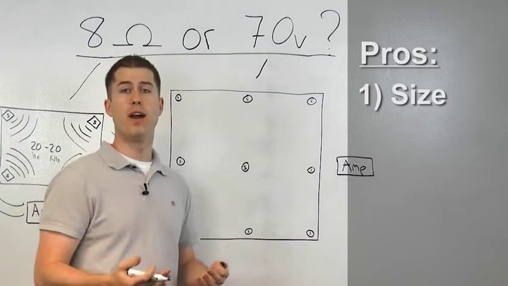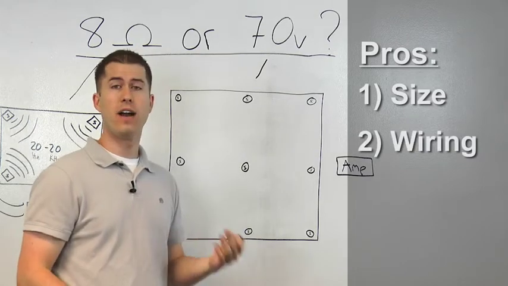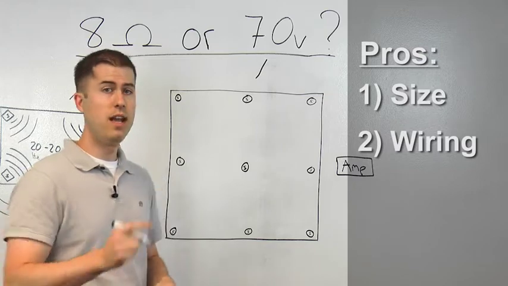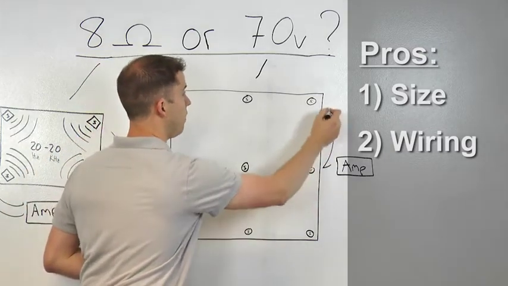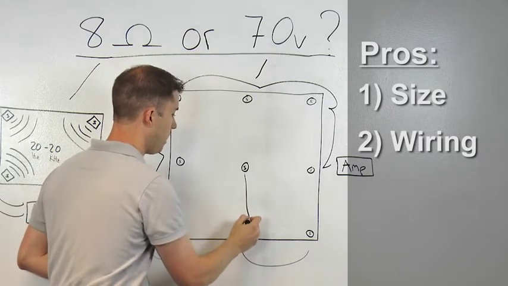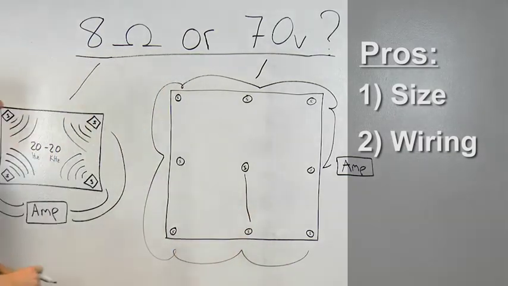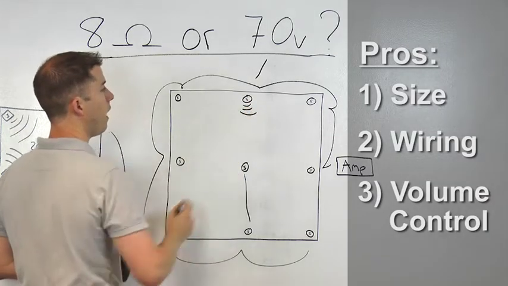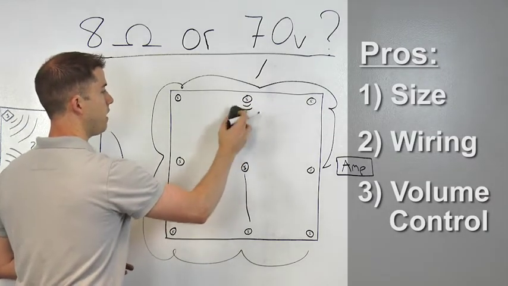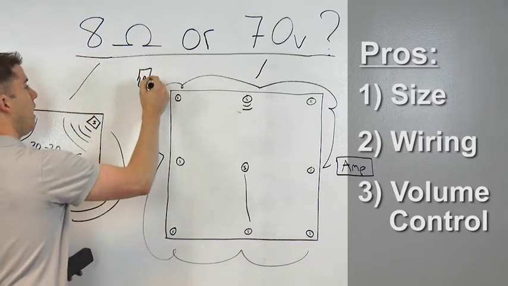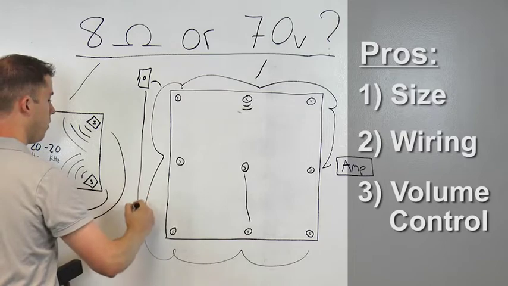Another advantage is the wiring, and this is twofold. Due to the higher voltage, longer wire runs can be achieved over a thinner gauge. The second part is since 70 volt can be run in series or by daisy chain, the entire installation is much simpler. Additionally, with built-in tap settings, you can adjust the speaker's power level by adjusting the tap setting at each speaker. Also, you could put a volume control anywhere in the chain to attenuate the rest of the speakers downstream.